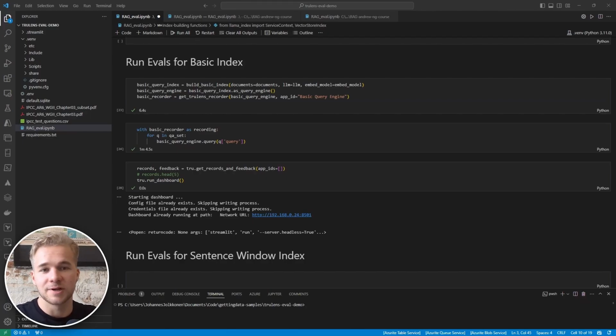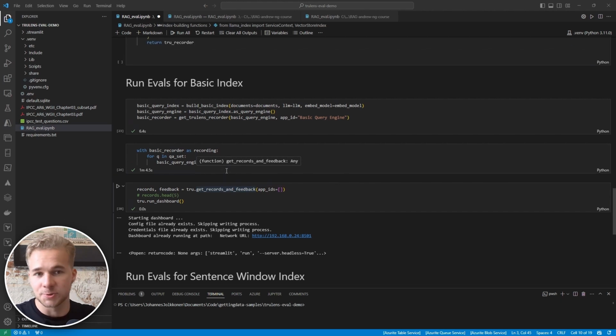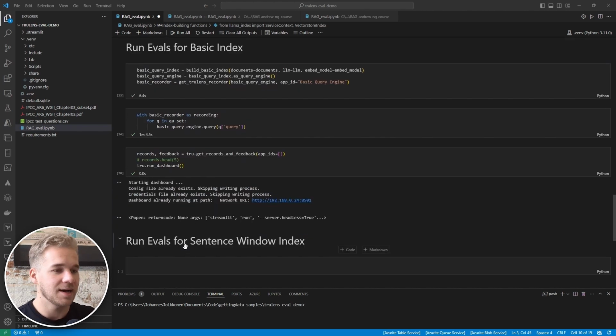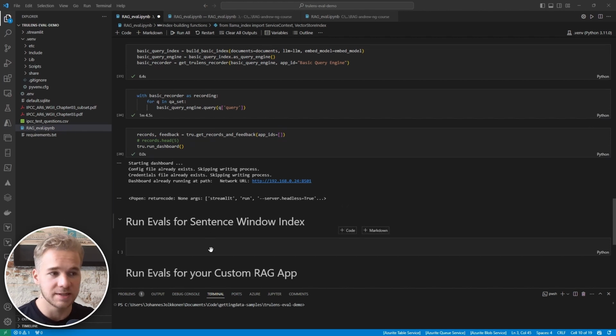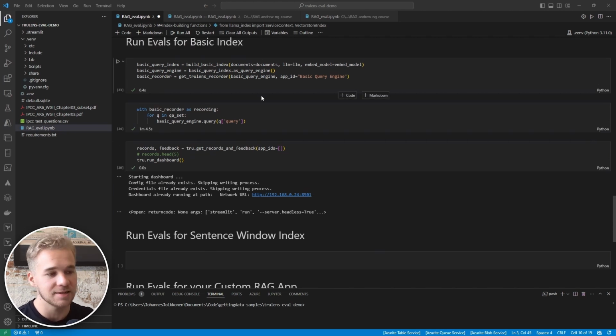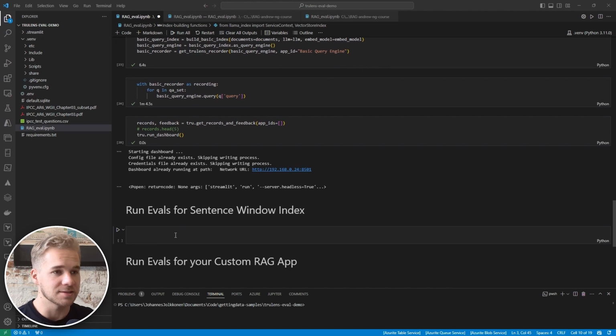But now we're going to move on to what I think is the coolest part about all of this, which is that now we're going to set up a different kind of index using the same data, the same document, but the way we do the chunking and the retrieval, we're going to use a slightly more advanced configuration. We're going to use a different method for doing that. And then after that, we can run the same evaluations again and see how these metrics improve for this different version of the application. So let's get into that. This is going to be something called a sentence window index as opposed to our first basic index. And you're going to understand what that means in just a second.